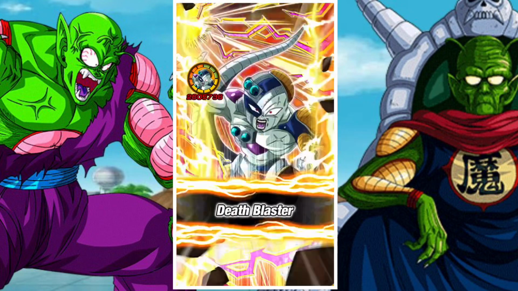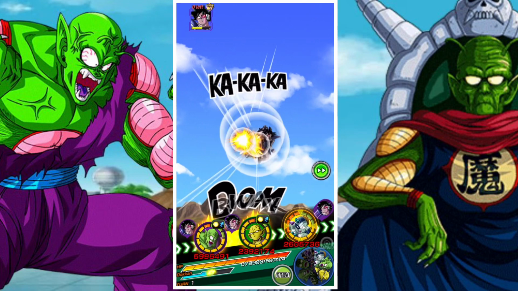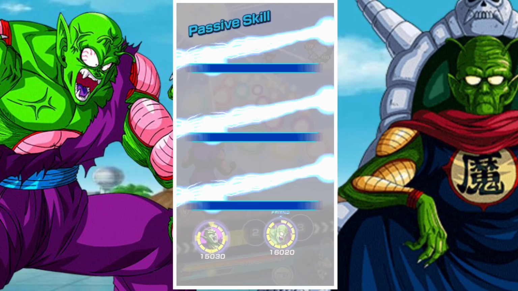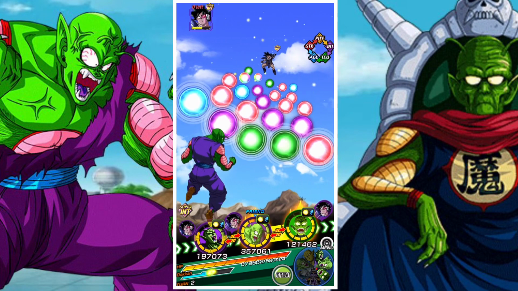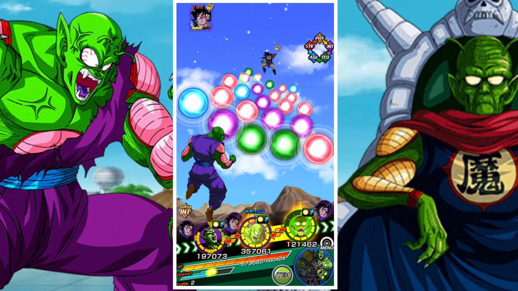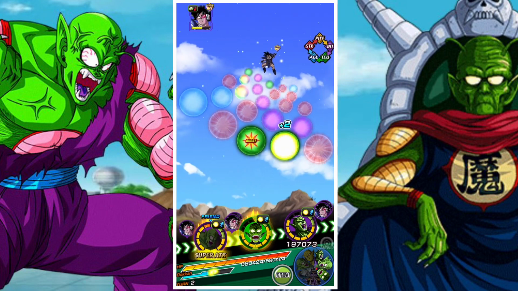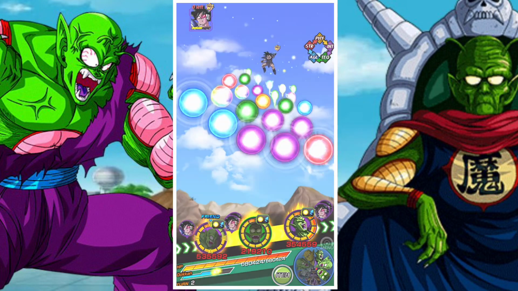Otherwise, you can always build a full team of Freezers. There actually are some pretty good Freezer options for this. You know, Full Power Freezer, Golden Freezer, Final Form Freezer, First Form Freezer. There are plenty of great options. It's more just assessing which side of the coin you think is easiest for you to build a team out of.